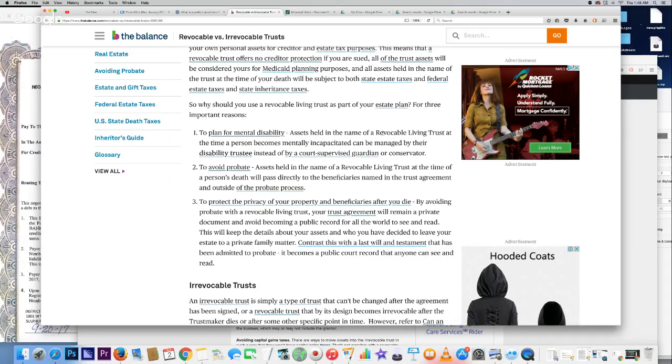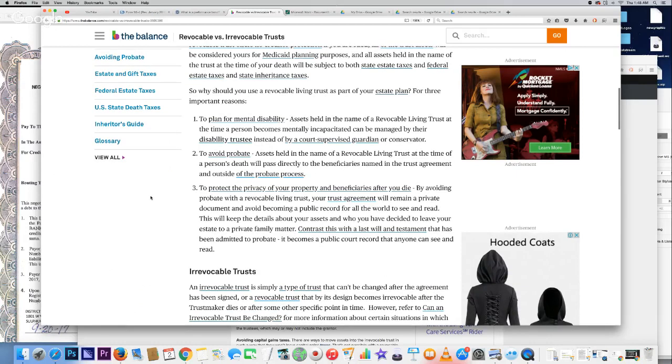So now that means you have the power to appoint your own trustee, as opposed to it being appointed to a member of the courts or the bar association on your behalf, as if we could trust them with our stuff. We already found out we can't trust them with our stuff. That's the whole point we're going through this process. So the power to appoint a trustee. All right.